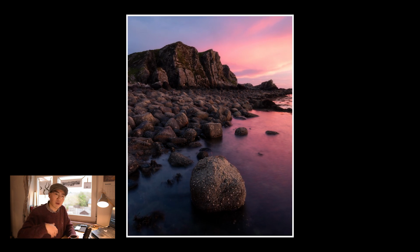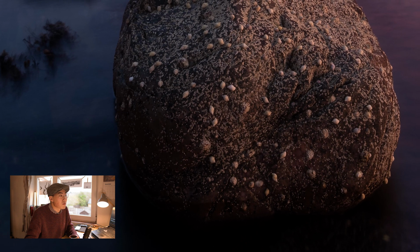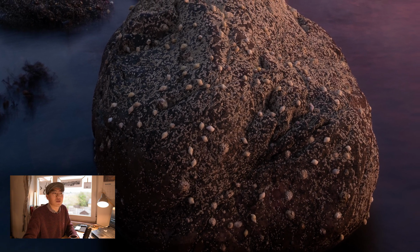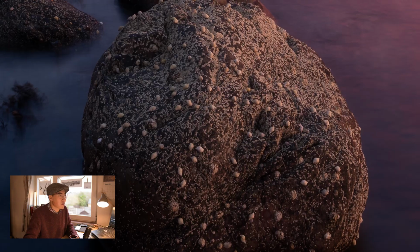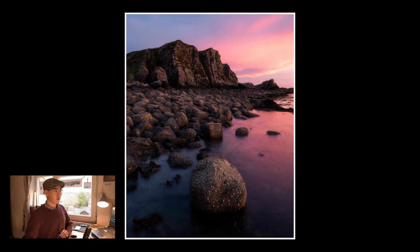So I was walking up and down this bouldery coast, trying to find an interesting foreground to frame the cliffs. I think I did quite a good job here. I found this boulder when the tide was just receding, so all the, I would call them sea snails, but they probably have a proper name. Yes, it's a very interestingly textured foreground, or the rock, and I think this one is quite well balanced as well, especially on the top right hand side.